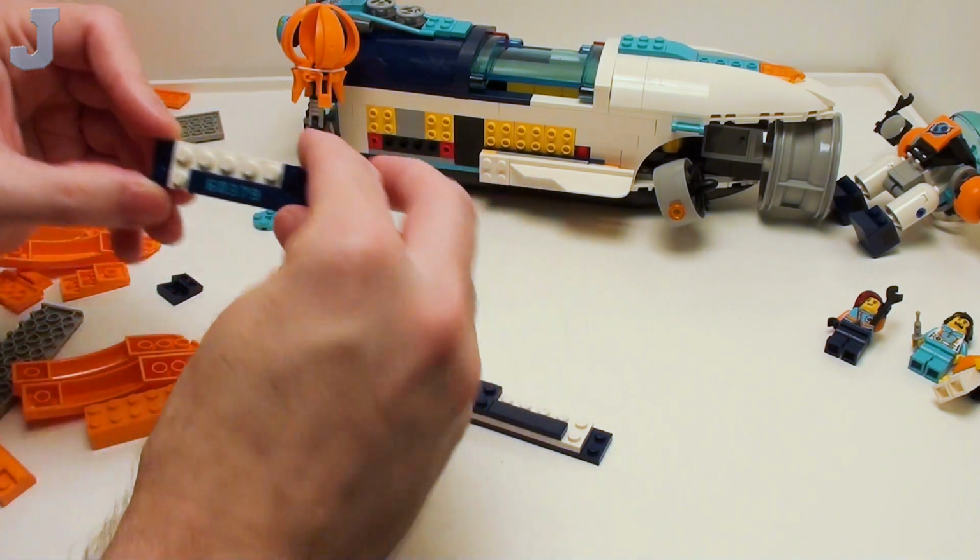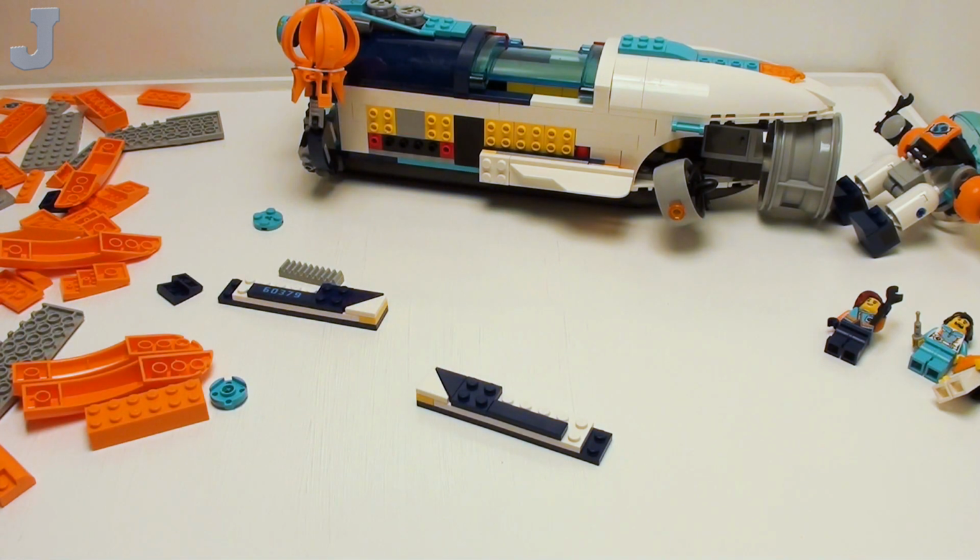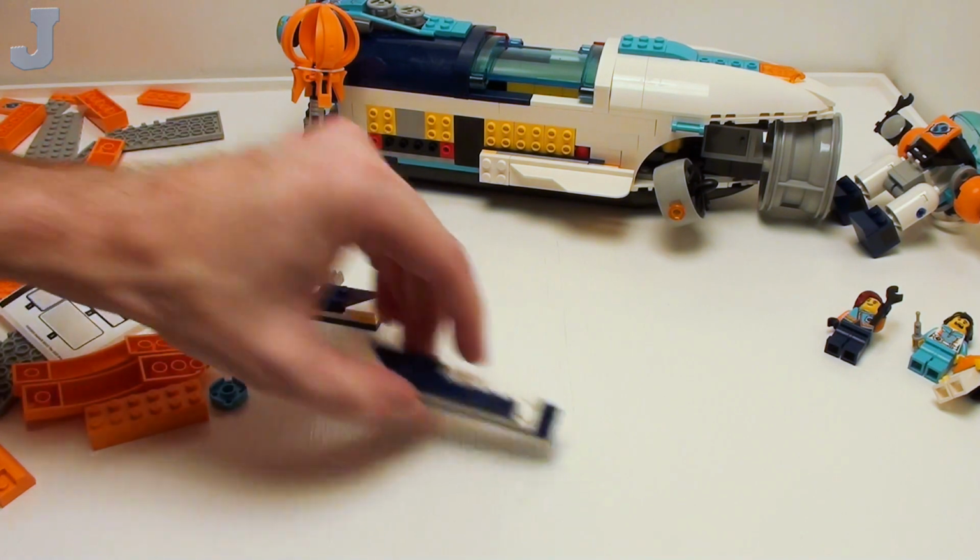That's what we got to put in there, and I think that's sticker number 2, or deux, depends on if you're in English or French.